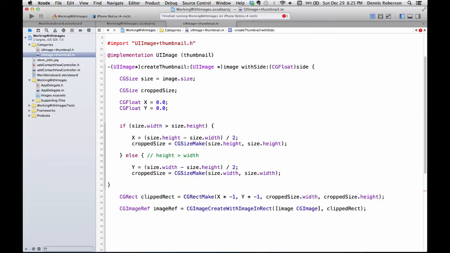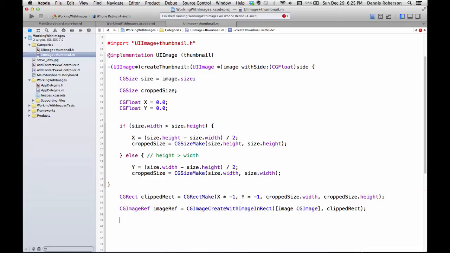Okay, so the next line. So we're done squaring and cropping the image. Now we need to redraw the image. So once again, we start with the CGRect, and this time we need to make our coordinates both 0, since our new origin is going to be in our UIView container, and the width and the height will be our argument that was passed to us in our original method here.